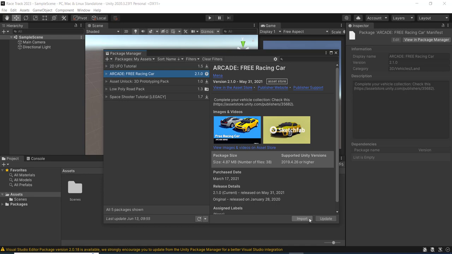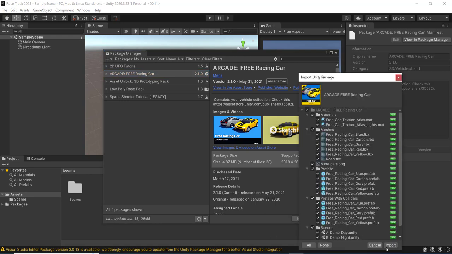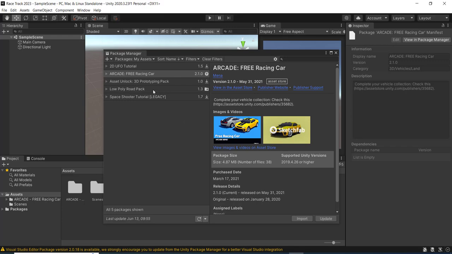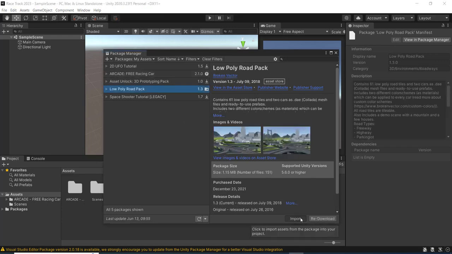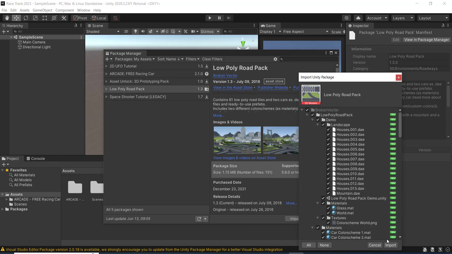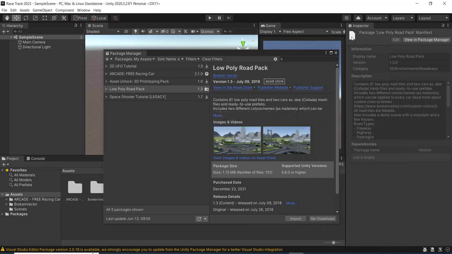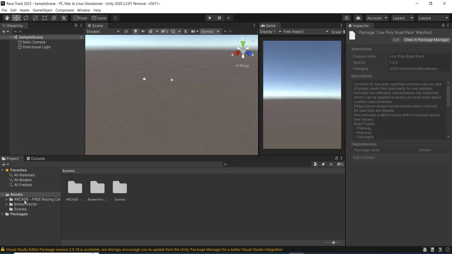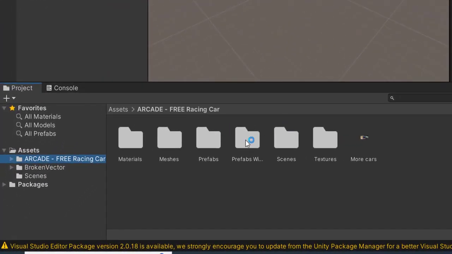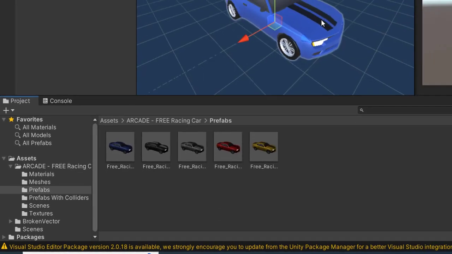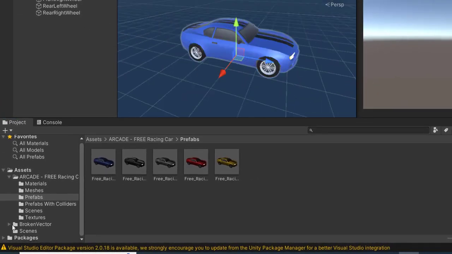We're going to import all of these and all of these. You can close this tab, and if you want to look through these folders, you can see some nice racing car meshes.